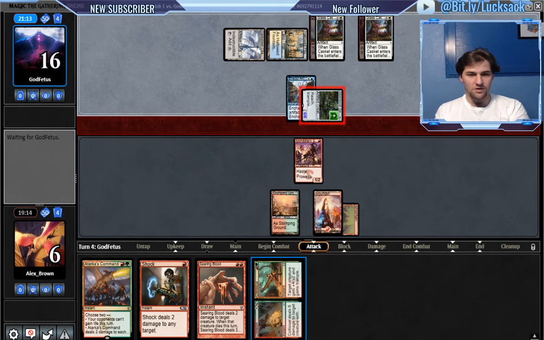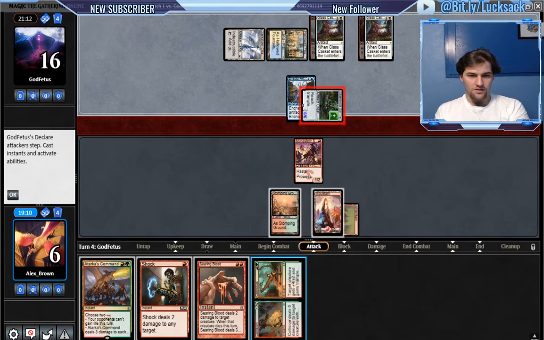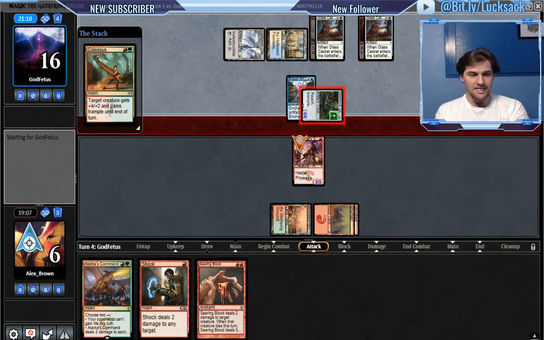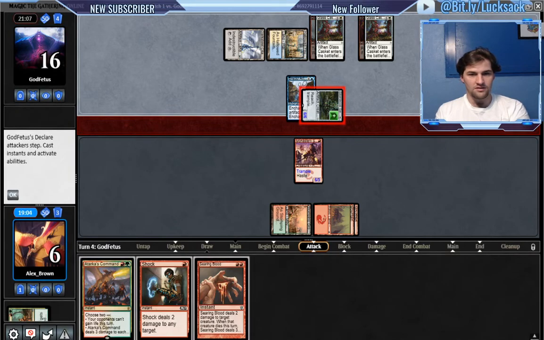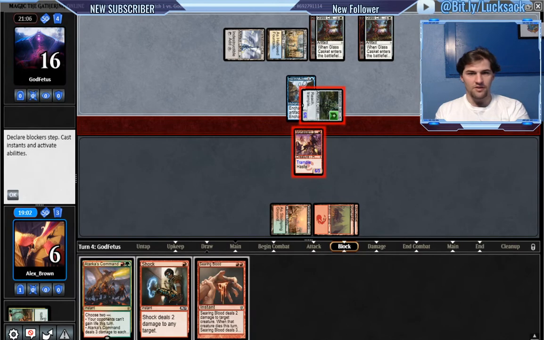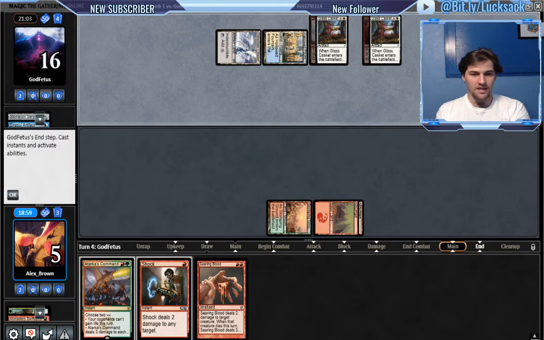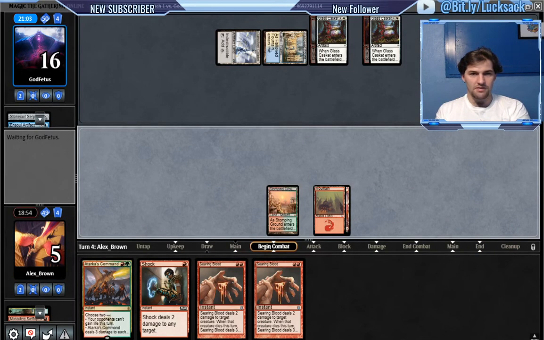Alright, well, I believe this works, so. Target creature gets really big and gains trample. So this should make it 6 power and 5 toughness, so I'll take 1. But that should get rid of their only threat. Hopefully they don't have a follow-up threat, and then yeah, we're just gonna pass these Searing Bloods up.